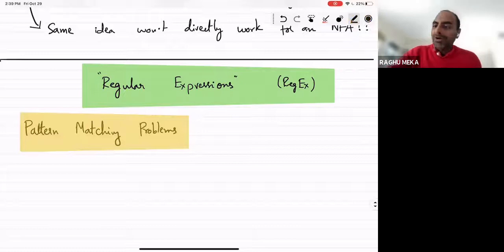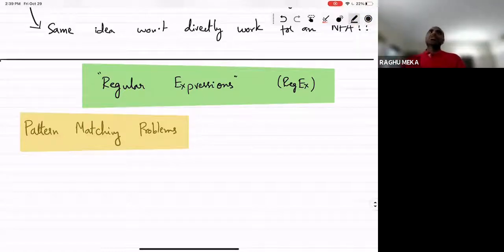Pattern matching problems have been studied for almost 50 years, and they occur in many, many different forms. For instance, you might be looking for a specific set of lyrics, a sequence of text in some book, or maybe my email address in some email database. That's a little bit of pattern matching, right?